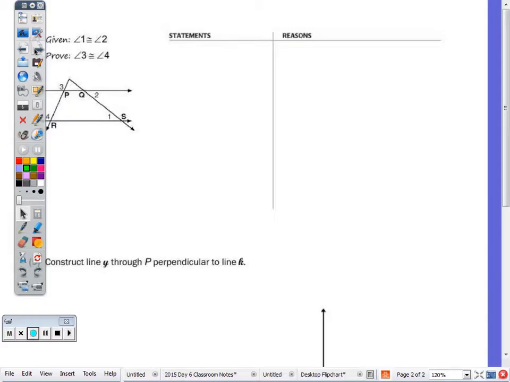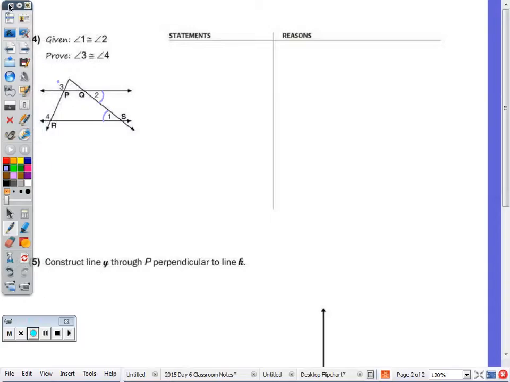Number 4, it's given that angle 1 is congruent to angle 2, so it's good to mark those. And what I want to show is that angle 3 is congruent to angle 4. So with a proof, your first step is always to write the givens, so angle 1 is congruent to angle 2. Now, with nothing else marked or given in the picture, I'm not told that I have any other congruent angles besides 1 and 2 or any parallel lines. But since angle 1 is congruent to angle 2, I know that these two lines are going to be parallel.